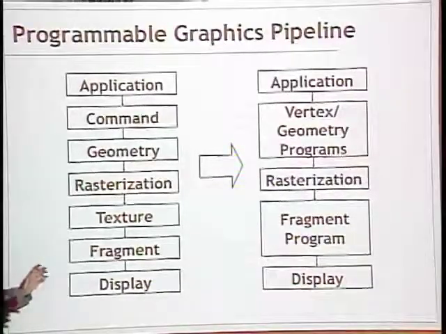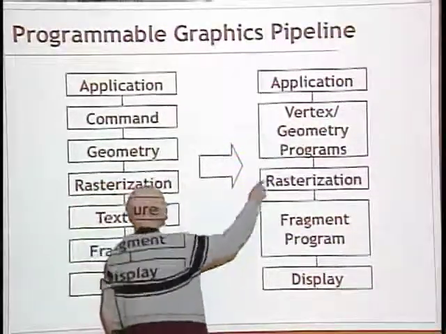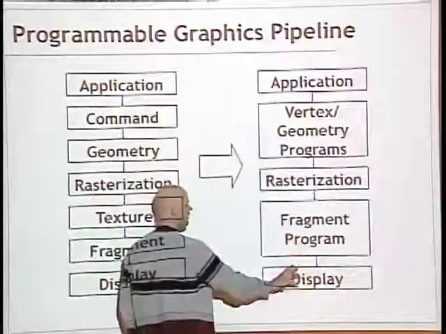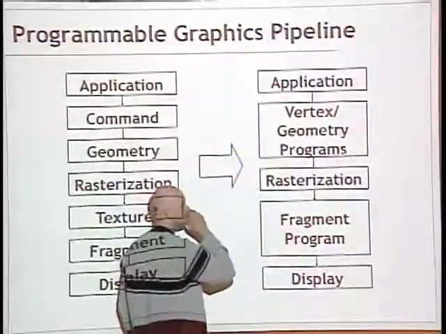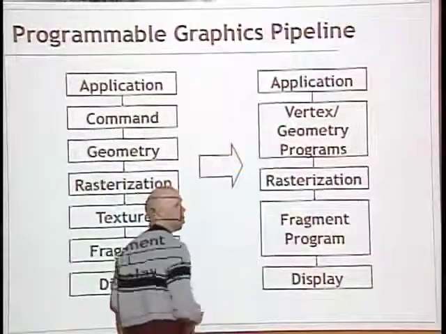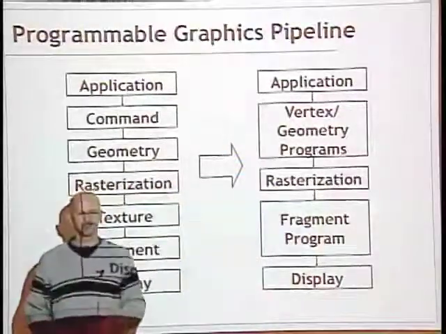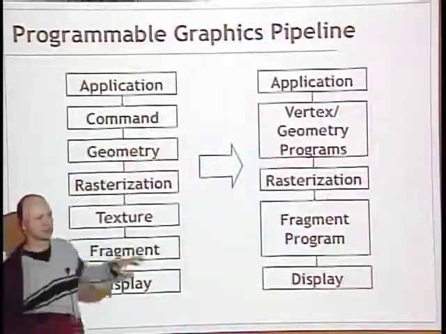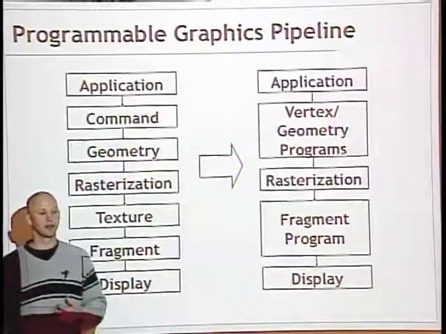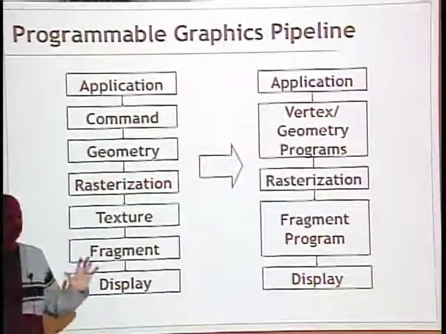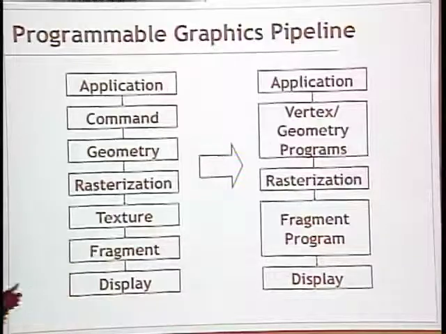That if you say, you know what, I'd really like to get rid of rasterization entirely or move it after this. I'd like to do fragments up here in object space. Or I'd like to add a new stage here. Or I'd like to turn this whole pipeline upside down. Where you don't just get to mess with one of the stages, you get to mess with the way the stages are interconnected. So that's not something that graphics hardware supports today, but it's something graphics hardware is expected to support in the long run.